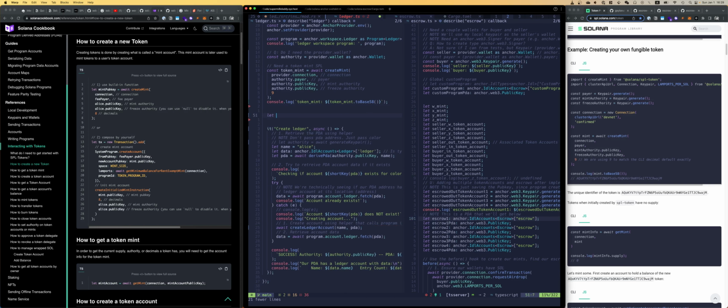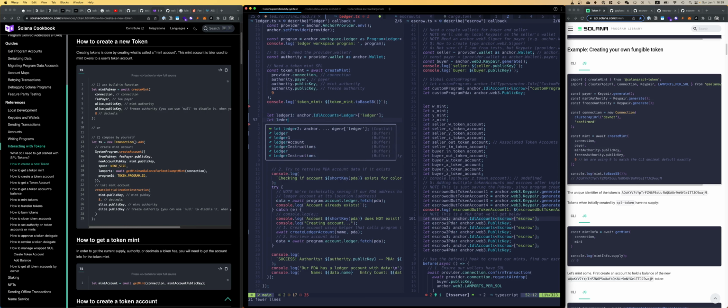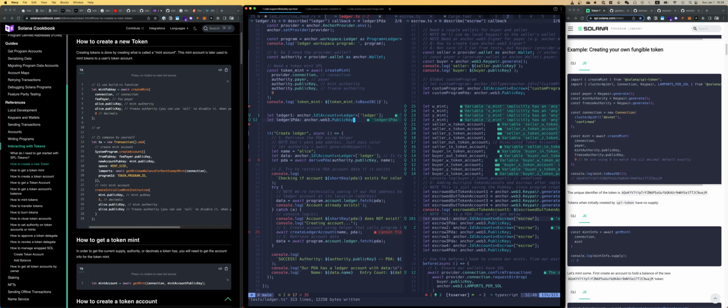I could do let's say ledger 1, and then ledger PDA.